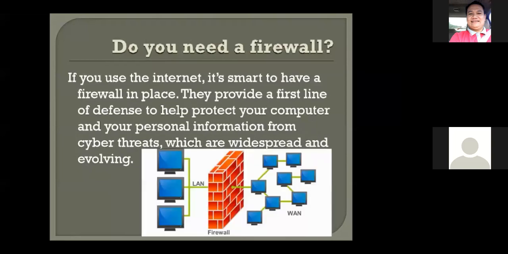Do you need a firewall? Firewalls represent a first line of defense in home network security. Your home network is only as secure as its least protected device. That's where a network security system comes in. A firewall should not be your only consideration for securing your home network. It's important to make sure all your internet-enabled devices, including mobile devices, have the latest operating system, web browsers, and security software. Another consideration is securing your wireless router.